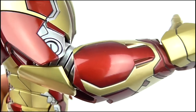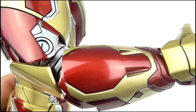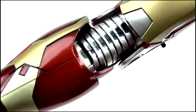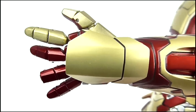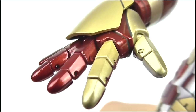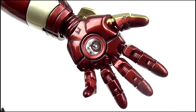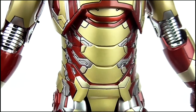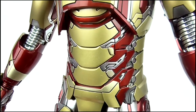Likewise, the arms look just excellent, and like the rest of the figure, the paint apps really help make it look just like the suit seen in the movie. Some silver overlapping panels are visible on the back of the elbow, allowing Tony Stark to move his forearm, which also looks great and includes those gold wrist supports or hand protectors. The hands contain those accurate gold thumbs and forefingers, with a repulsor nestled in the centre of the palm. The ab section is particularly impressive, as you can really get a sense from the sculpting that this suit is made up of many small pieces of armour which connect together and expand.